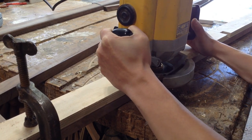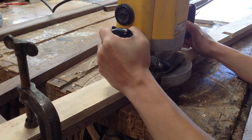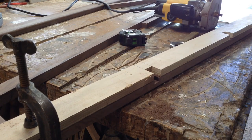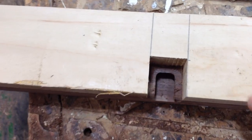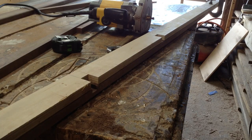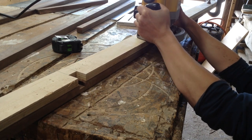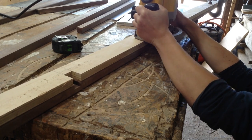When I've done this process before I've gone through and removed the bulk of the material with a straight cutting bit, but since I only had four of these to do, I didn't do that because that involves setting up two different routers. So for this one I just slowly ate away at the material and I didn't have a problem bogging down the router. You can see with the offset of the bushing and the jig it makes the perfect piece — it comes right up to the line I wanted, which is the thickness of the rail I'm putting in the back. Then I could switch the jig to the other side and do that one as well.